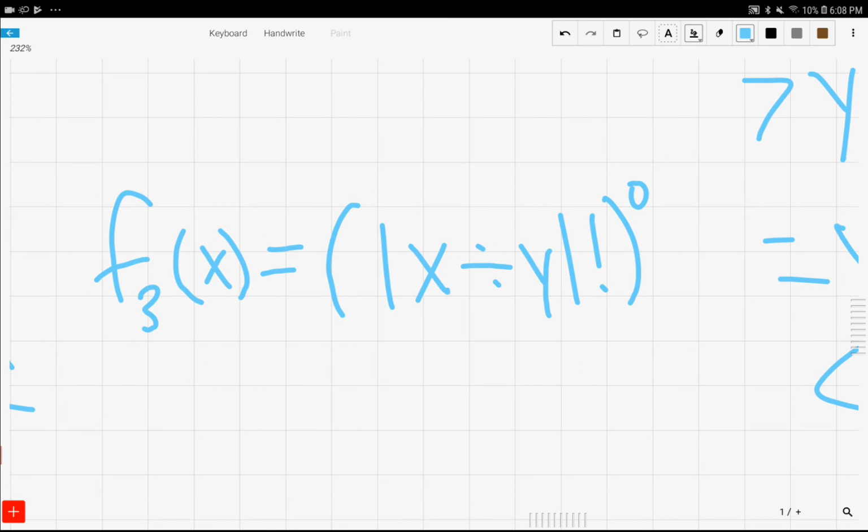And you can see why this works. So we're just checking for divisibility by y, and let's suppose that x is a multiple of y. Then the number in here is going to be a whole number, and since it's a whole number, then we can factorial it. Now say x is negative and y is positive, but x is still a multiple of y.